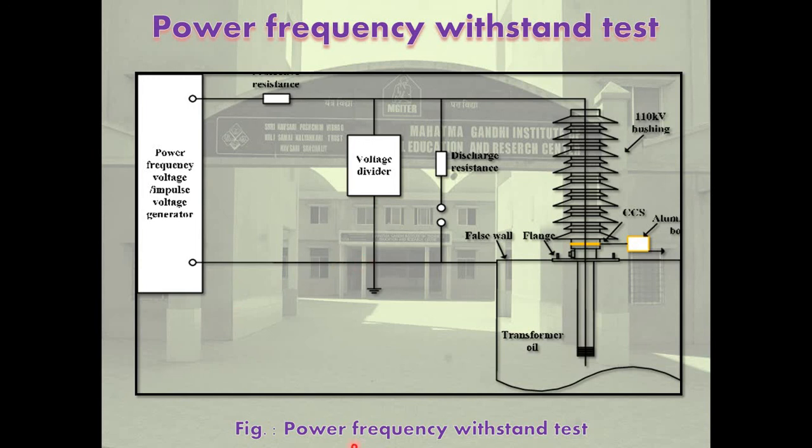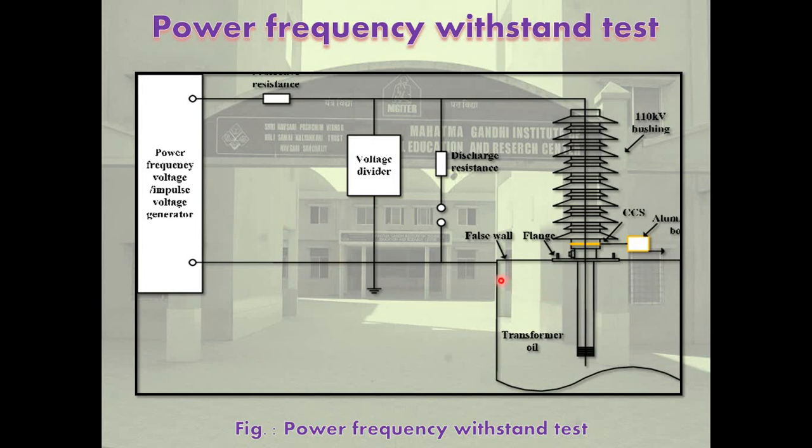These tests are conducted in a high voltage test laboratory. The equipment for conducting the power frequency high voltage test is as follows. First is the voltage source, a single phase generator driven by an AC motor. The terminal voltage can be varied widely by changing the field current. Second is the high voltage transformer. These are single phase transformer units. For obtaining high voltage, two units are connected in cascade.